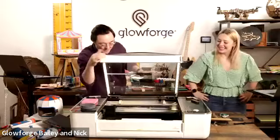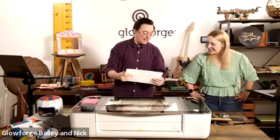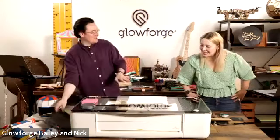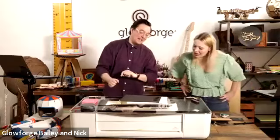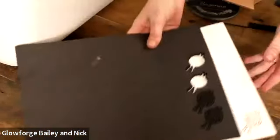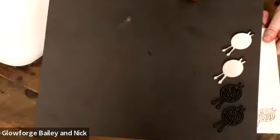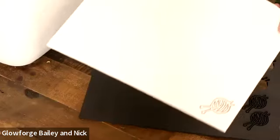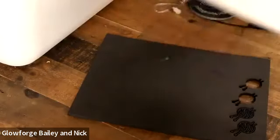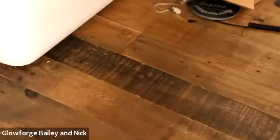Now, I chose to use that white material here because I thought it would show up differently on the camera, but we learned something together here today. Interestingly, the white material prints very differently to the black material. Look at this. That's pretty incredible. So, all right, we're learning on the fly here. It cut through when we tested this earlier, on the black, but then on the white, it didn't. It's a different density. It's very melty, actually, the white. Yeah. So let's stick the black one in there instead.